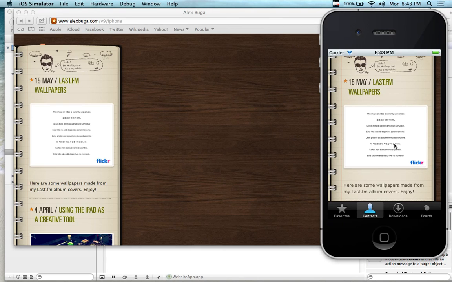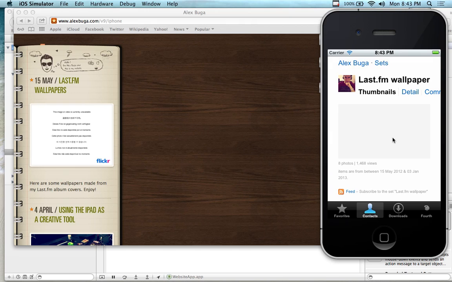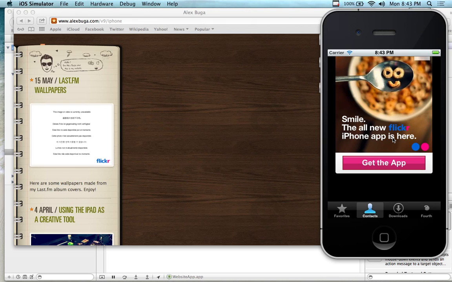This is the same one, so I click on it. Takes me to Flickr. It's loading the mobile version. Actually, now it's giving me this get-the-app thing. So the behavior is not necessarily predictable, not necessarily app-like, because it's loading a website and you're using essentially mobile Safari. So what people do, and this is one of the non-intentional ways of using it, is when you just don't want to develop your own app.